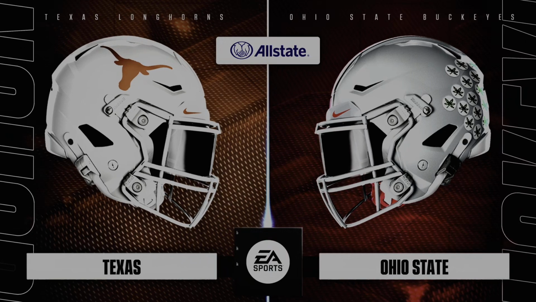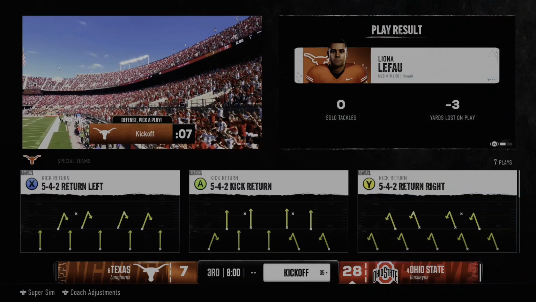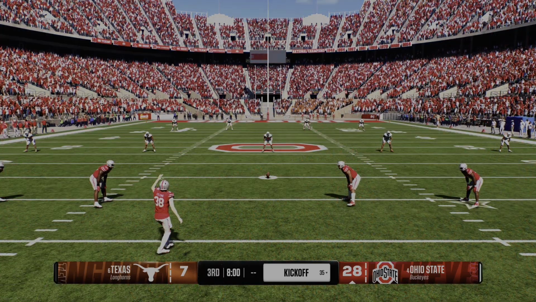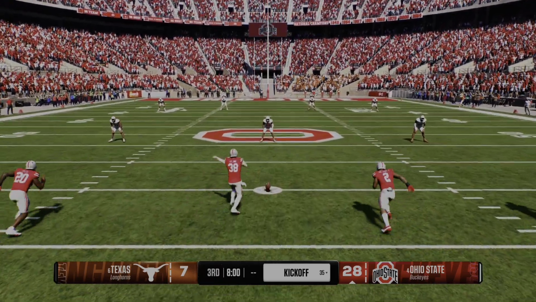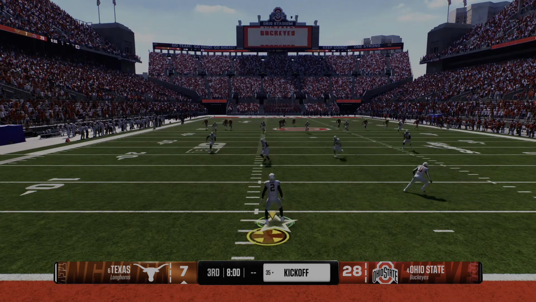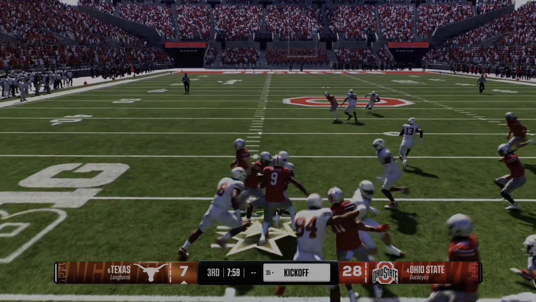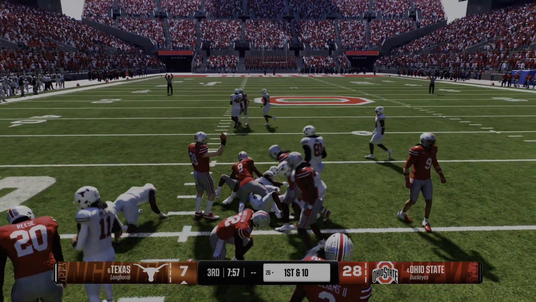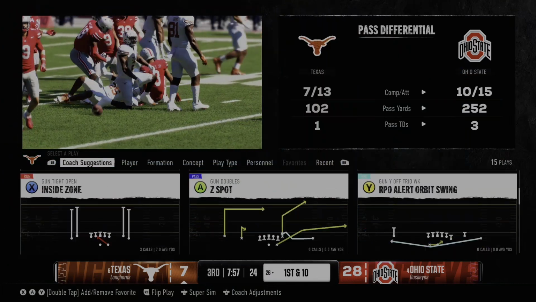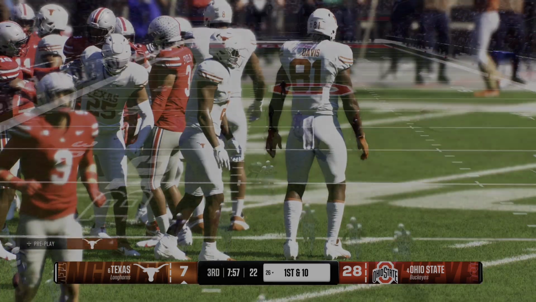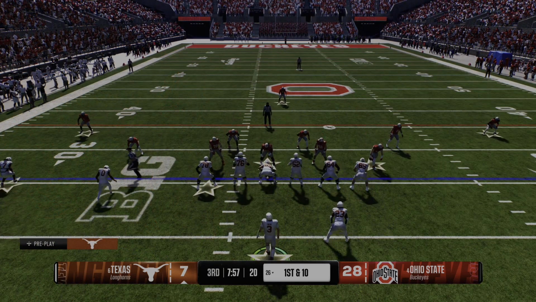All right, thank you for the update, Kevin. Appreciate it. The Buckeyes will kick this deep and begin the second half. Fields inside the 5-yard line. And the coverage team brings him down at the 26. The Longhorns offense takes the field.